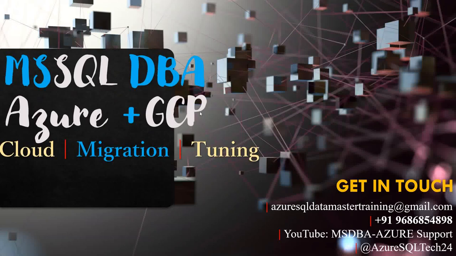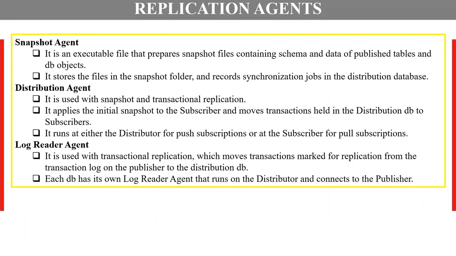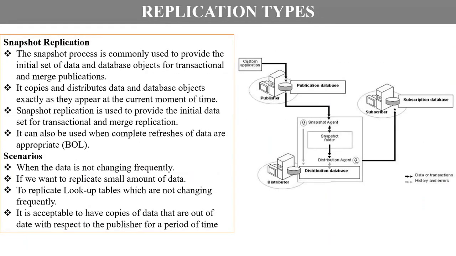Okay, last session we discussed what replication is and how many types of replication are available. So what is snapshot replication, what is transaction replication, right? So today, first, we are going to configure transaction replication. Your snapshot replication and transaction replication are almost similar. Only, as I already told you, the major prerequisites to configure transaction replication are.